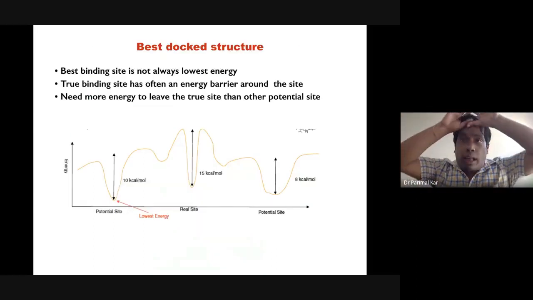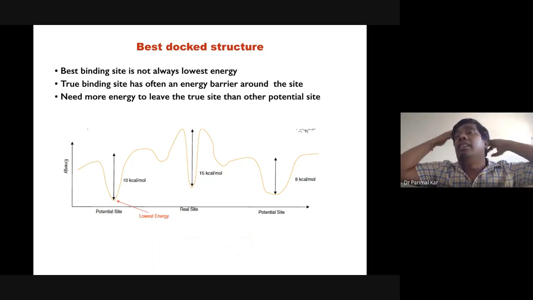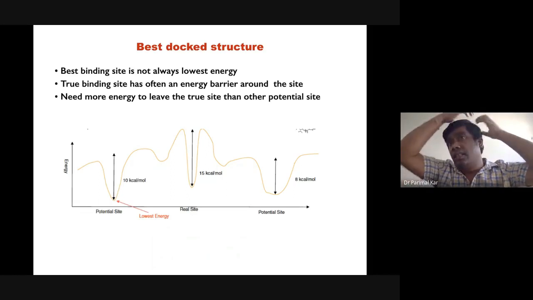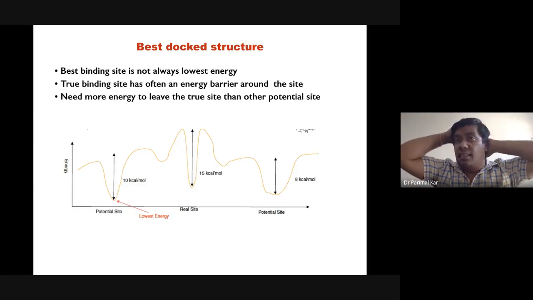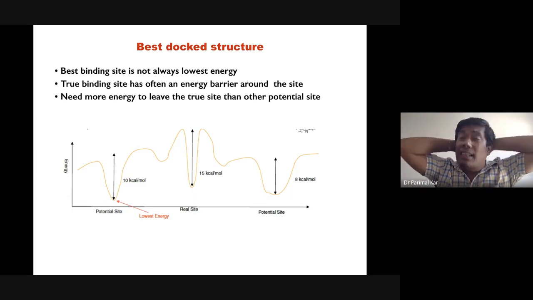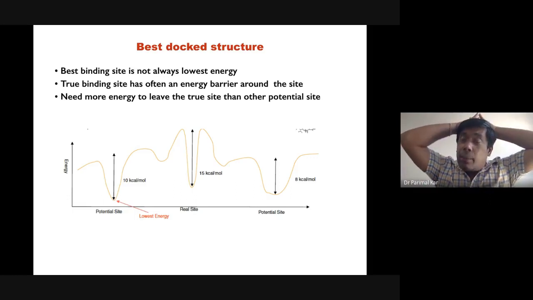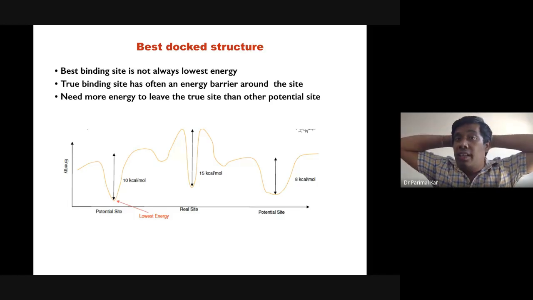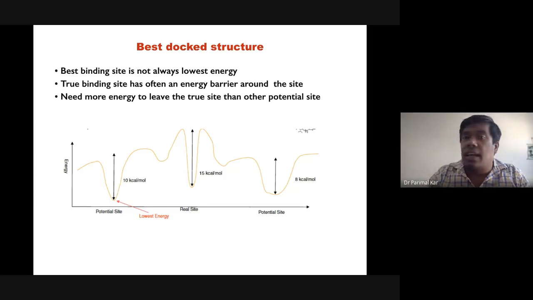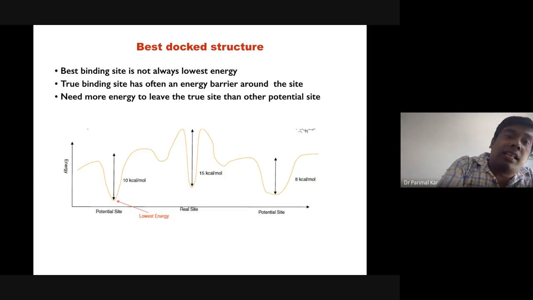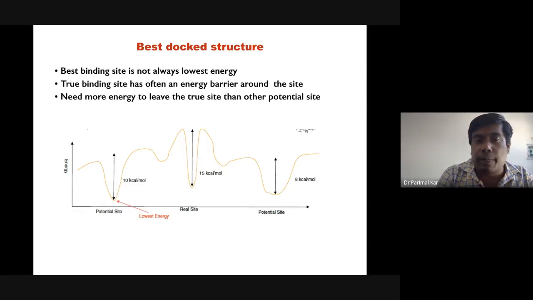Now, I told you one thing: generally for molecular docking, there is a tendency that we say the best docked structure corresponds to the lowest energy. If that is the case, then in this figure the first minimum that you see should be your best docking pose.